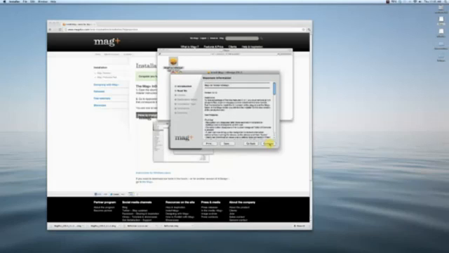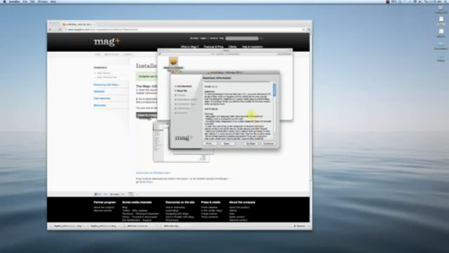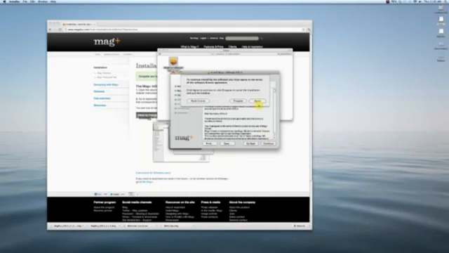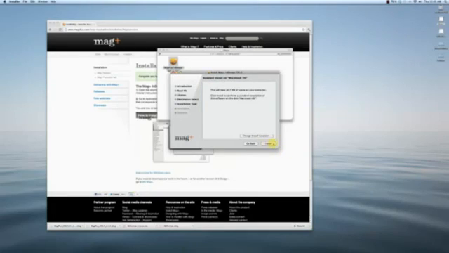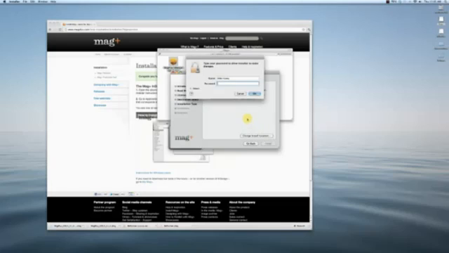This will walk me through a very standard installer, tell me all the stuff that's in it, the latest versions of it. Simple EULA, click Agree. I'm going to put this on my regular hard drive. Now you can see here at this stage there's a few things you can install. Normally if it's the first time you're using it, just leave everything checked because you want all of this stuff. If you've been with us before and maybe you just need the new plugin or you just want to grab the template again, you can uncheck these things and only install part of it, but I'm just going to let it install everything. It doesn't take long at all.